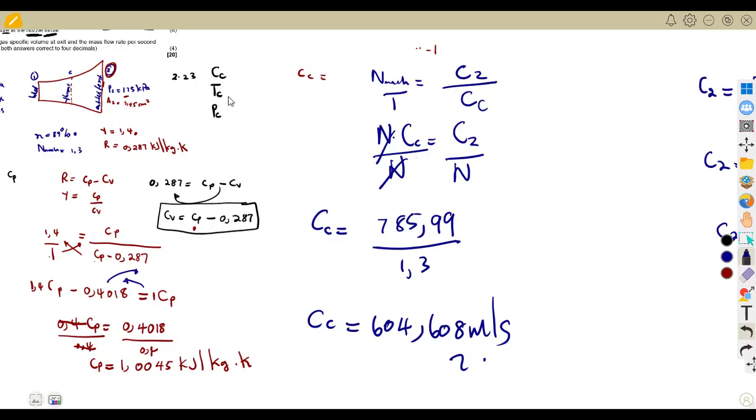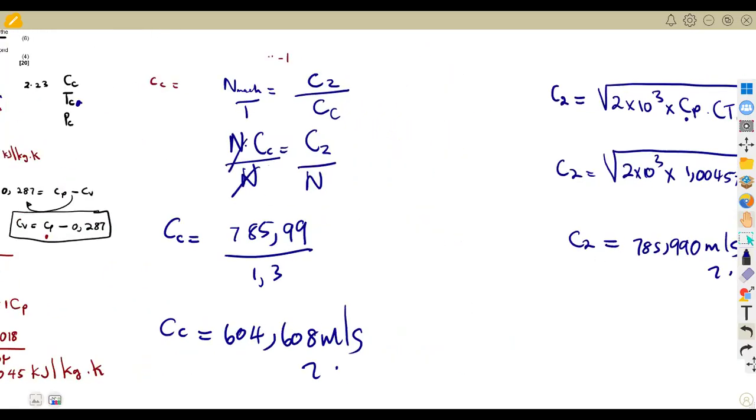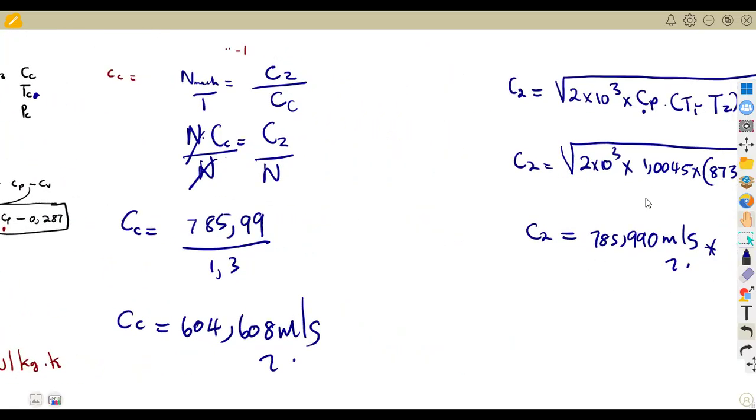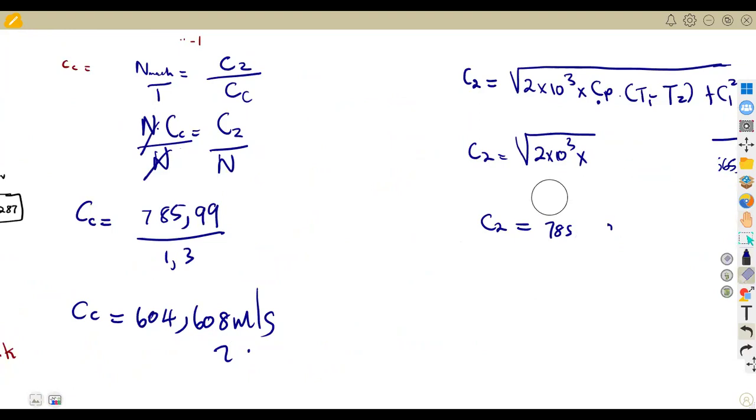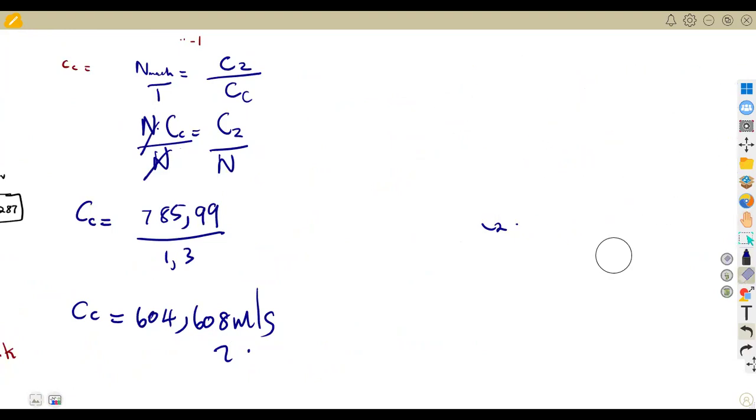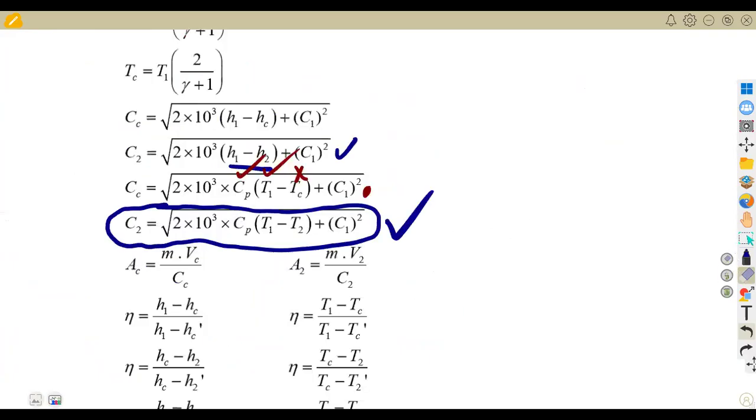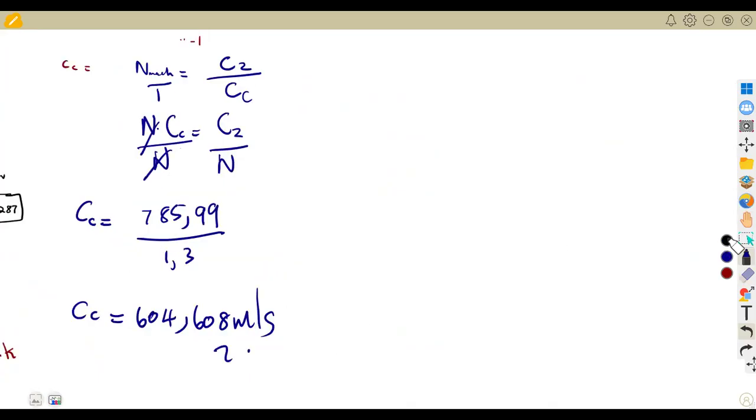All right, what about the absolute temperature at the throat, Tc? Also, we can use our formulas, as I also explained about this, but we also have it from the formula sheet, so there is no need for us to worry. Tc, the absolute temperature at the throat, is given by Tc equals T1 into 2 over gamma plus 1. So the formula is there, and we're just going to take our formula as it is. Tc at the throat is given as what?